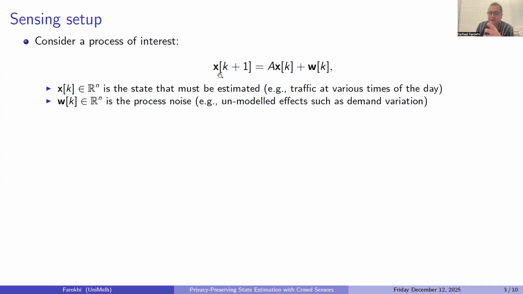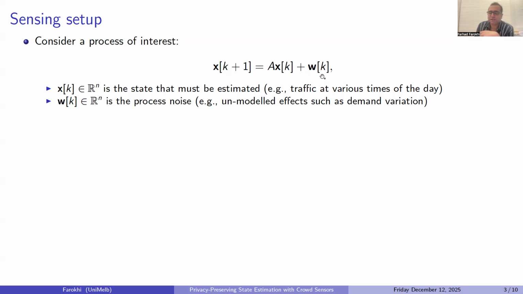For instance, the traffic flow across various roads in the city, and of course this state remains relatively smooth over time because the state at time k plus 1 relates to the state k using the dynamics of the system. The cars don't disappear from the network, so we know that there is a form of continuity, that if the traffic is high now, then the traffic is going to be high a little bit afterwards as well. But there are also unmodeled aspects of the system that we lump together and represent using this W_k, which is the process noise entering into the system.